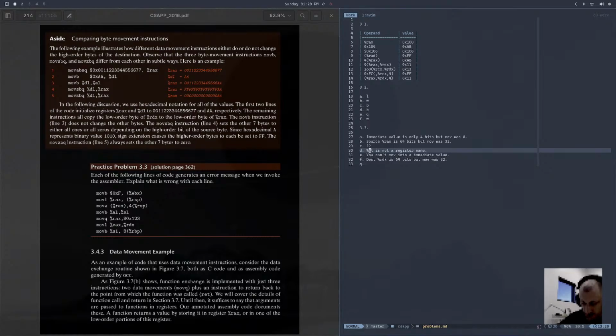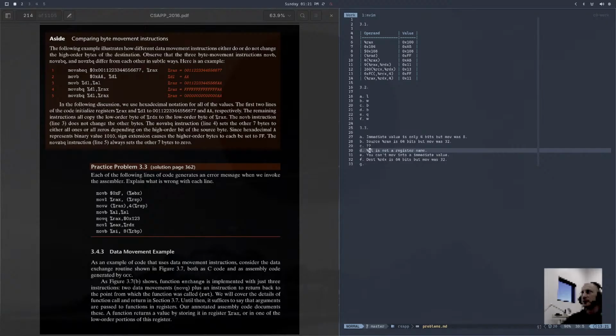They're both 64-bit values, but they're both being dereferenced. There's a form of immediate move W. That should be valid. I don't know why that's invalid, to be honest. Okay, so next one is move quad word RAX. Yeah. Can't move an immediate value. That's obvious. The move long is 16. And we're moving 32 into 64.